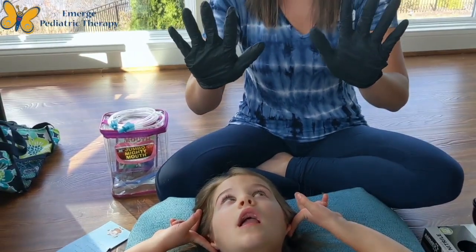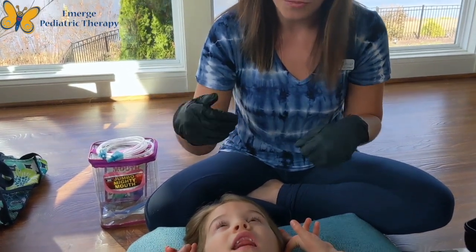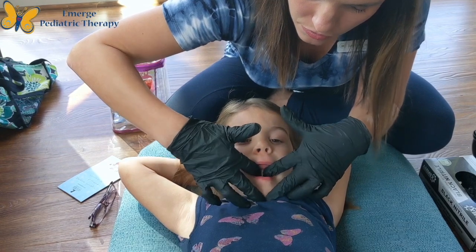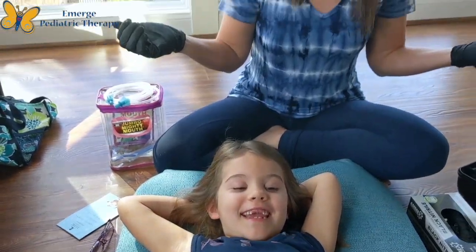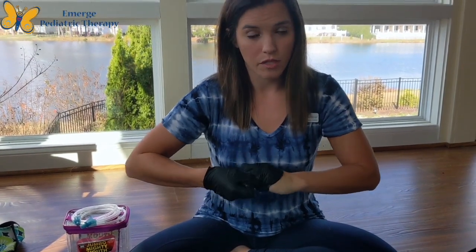I like to use glove fingers — they say it's okay not to, but I don't feel comfortable. If you're not using gloves, you need to have your nails cut very short and your hands cleaned. You're going to come on each side of the diamond wound and you're going to be lifting up and back and holding for five seconds. Go ahead and open your mouth — I'm going to come on each side and pull up and back: one, two, three, four, five. Relax. Easy or hard? Easy. The more you practice that before the appointment, the more comfortable your child is going to be with you being in their mouth after they've had that magic diamond placed.